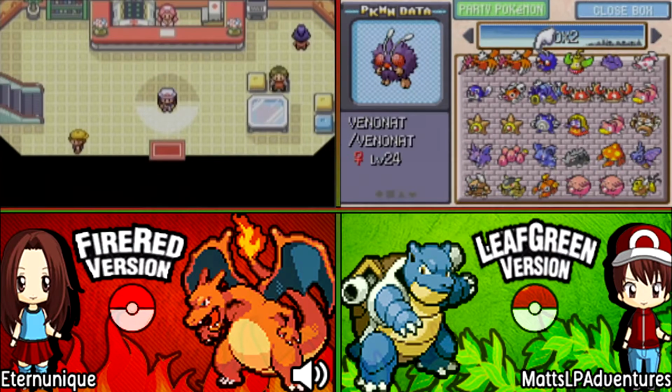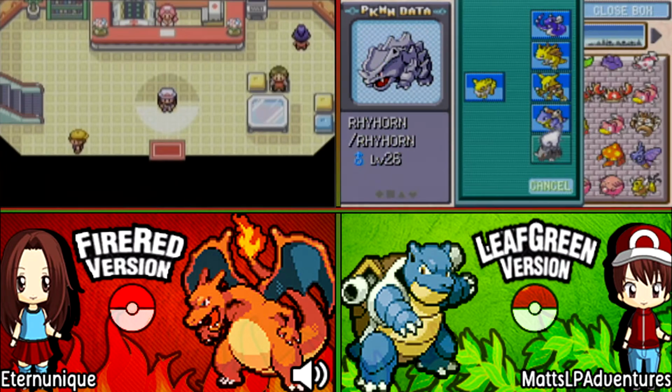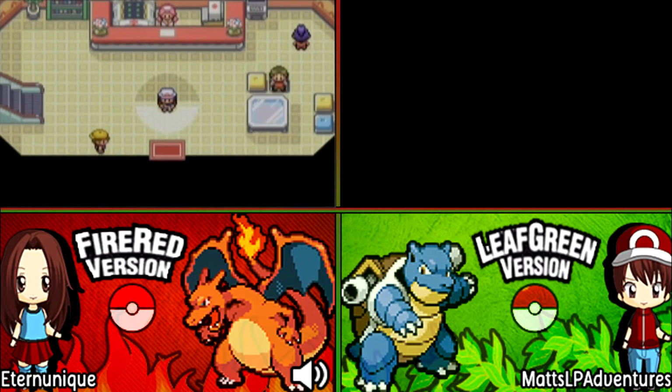And where is Rhyhorn? He's level 26, so he's got a ways to go. Wait, is he not level 6 or something? Yeah. Alright, so we're gonna train Rhyhorn next episode. And that's pretty much that in a nutshell. Okay.